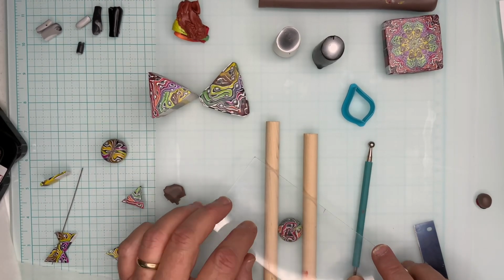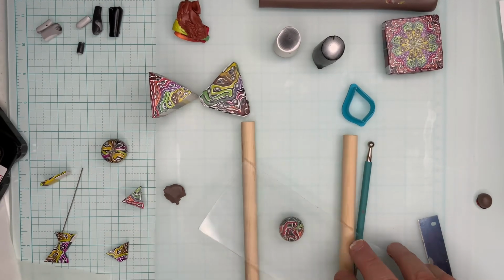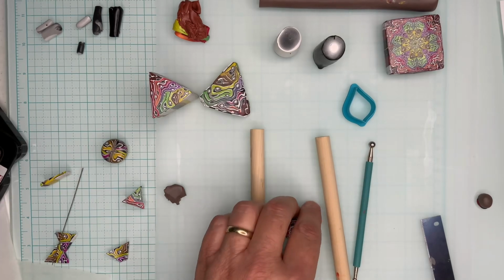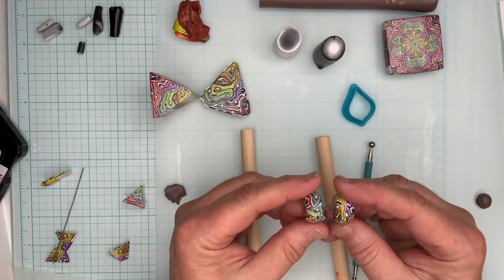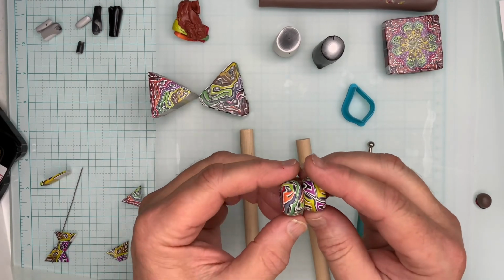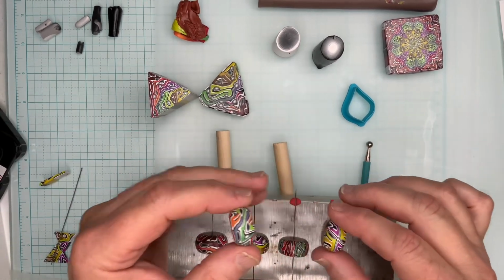Make sure the center's in the shiny point and just press it. Don't press it that much. Just enough. Okay, so here you have 2 identical size beads that are the same shape. Now my other ones here are much bigger, and that's fine.